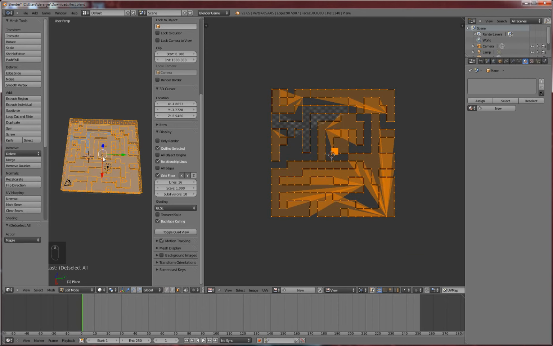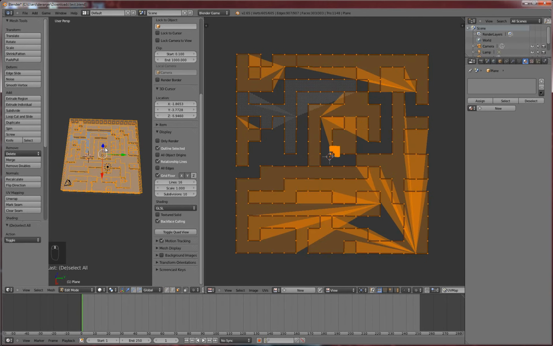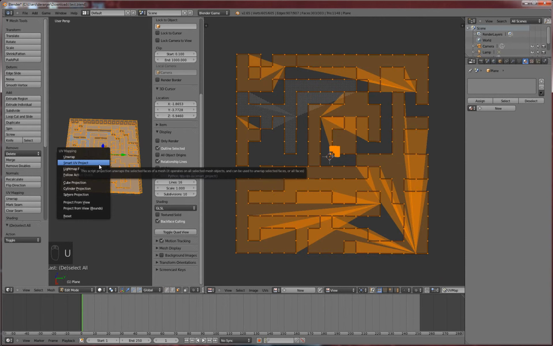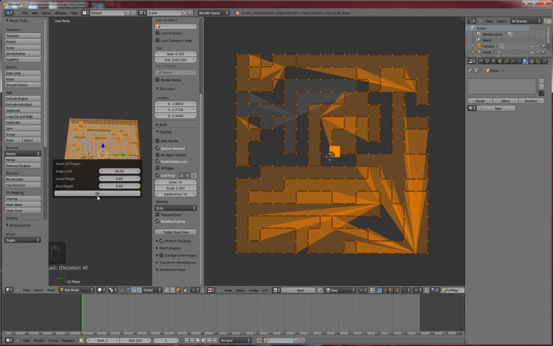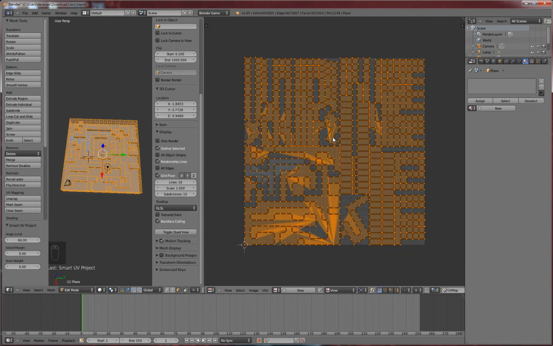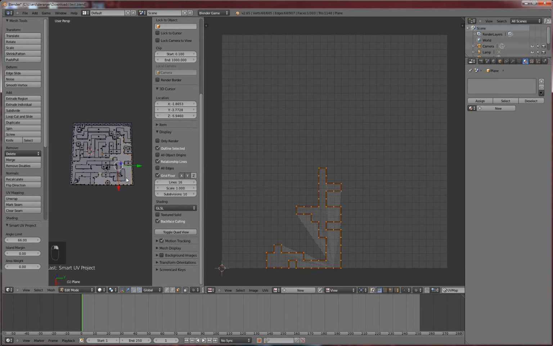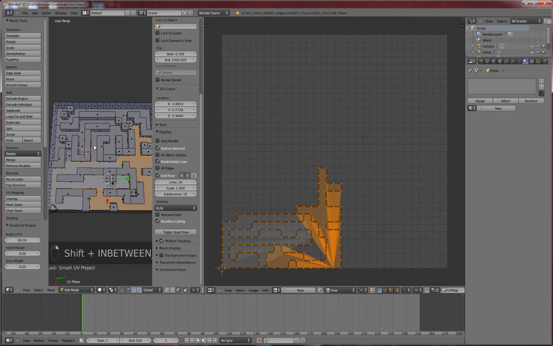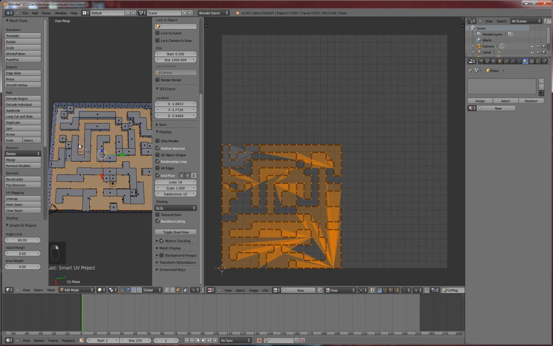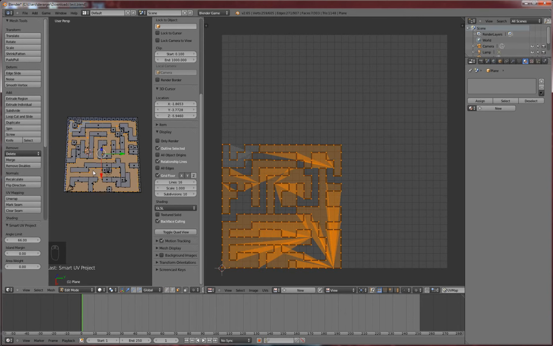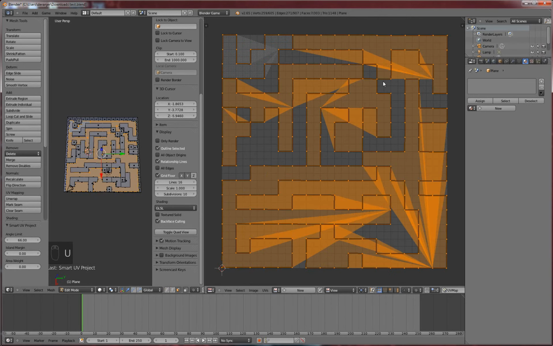Then this will be blank for you. You're going to make sure you're in edit mode, hit U, and then, since we're lazy, people should have mark seams and all that, but we're not going to worry about it. We're going to do smart UV project, hit OK, and that's going to do everything. And then we'll realize that, hey, I don't want to do everything, I just want the floors. This is why I joined the floors too, even though it might not have been advisable, because you have to make everything the same if they're all one big flat piece. So now we just have the floors, and then smart UV project, bam, that's our floors right there.